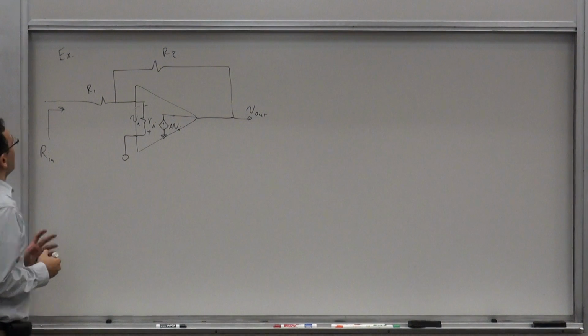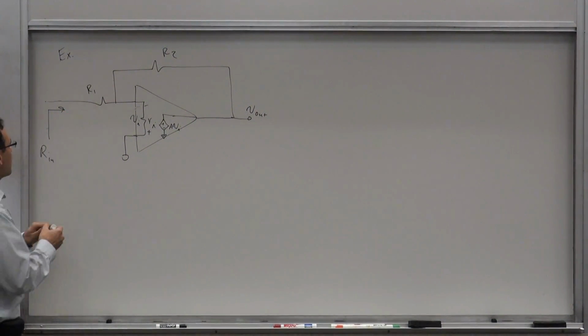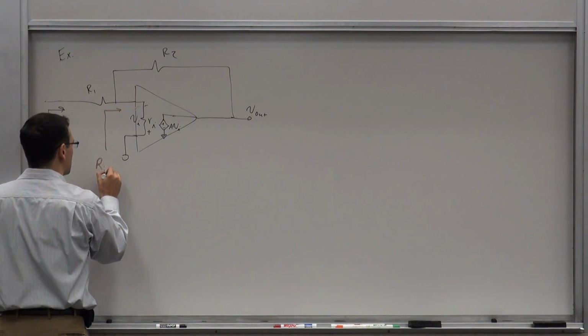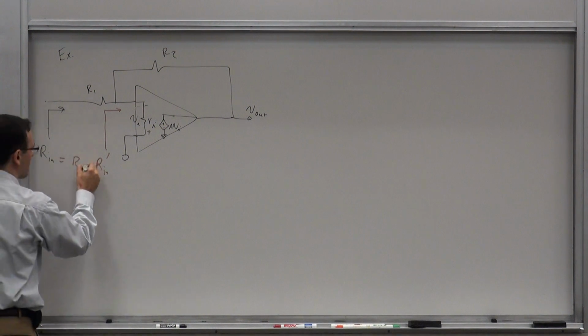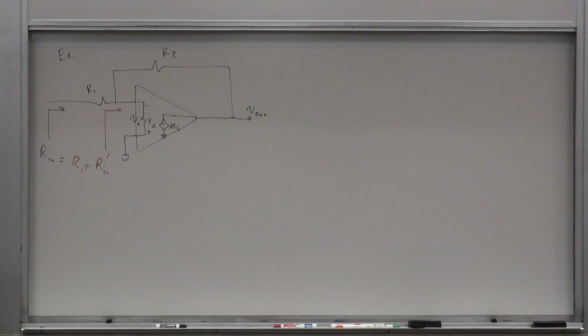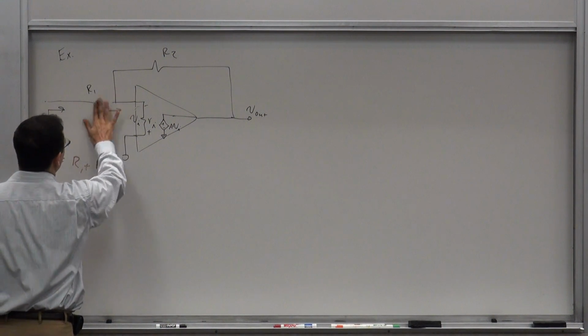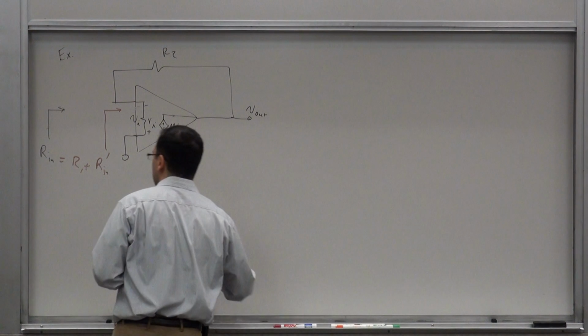So I can be smart about it and say, look, I know whatever that resistance is, it's going to be this R1 plus whatever resistance you see looking into here, Rn prime, and make my life easier. So I know Rn is R1 plus Rn prime. That's fair, right? It's just sitting there, so it's whatever in addition to that. So I can look into this. Let's first look into that, and then we'll come back to the general one, just to verify.